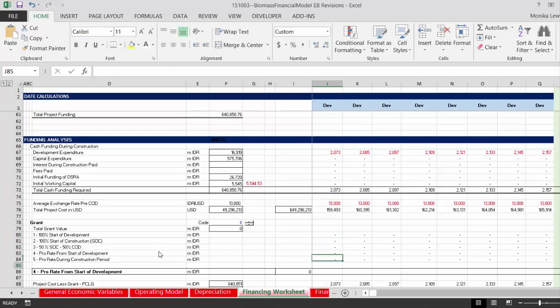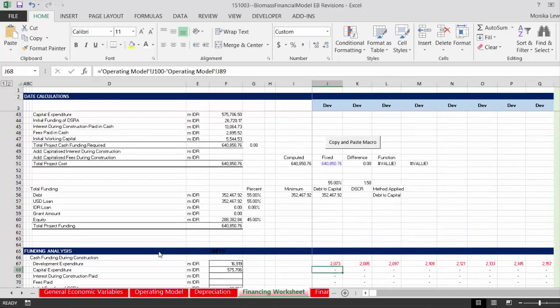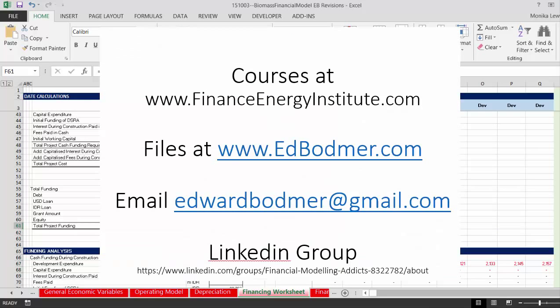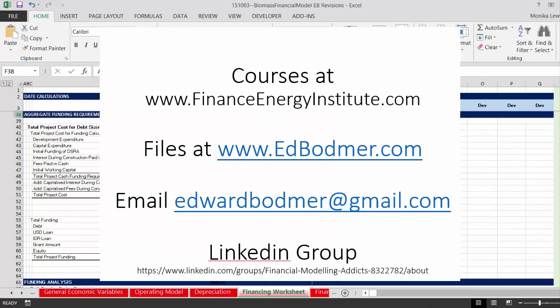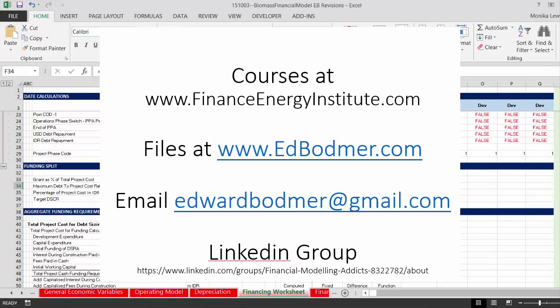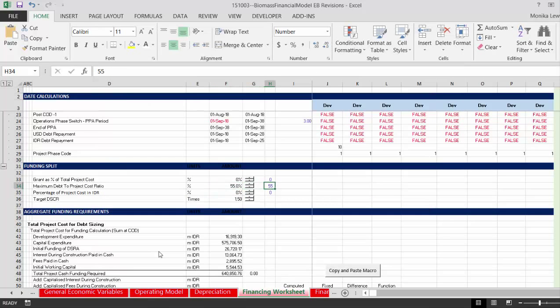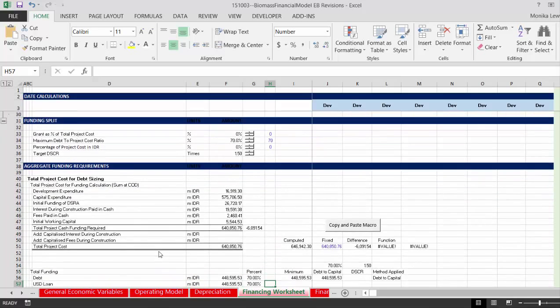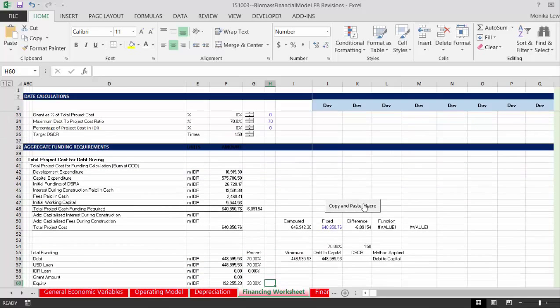And then we're going to take that and figure out how much equity we need. I don't know why I have such a high amount of equity. Let's make that 70% debt, so we have 30% equity. There, now I'd have to run our copy and paste macro.